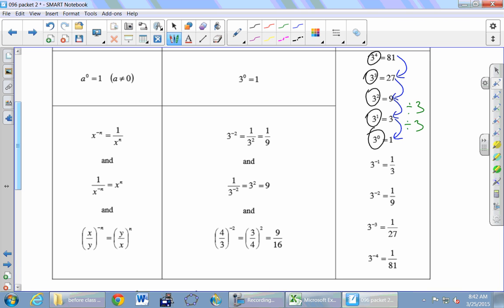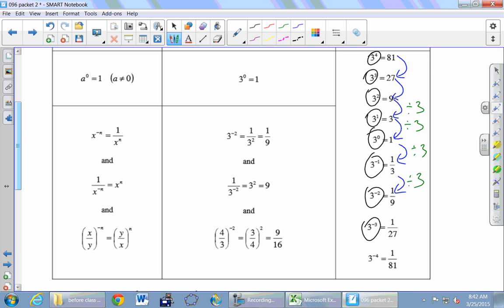It's really tempting to think 3 to the 0 is 0, or what does it even mean to take 0 copies of the number 3? But according to the pattern, we have to define it to be 1. And this pattern continues: 3 to the negative 1, 3 to the negative 2, 3 to the negative 3, right? That's the pattern on the exponents. But if I want to just keep doing this divide by 3 business, then that gives me a way to define negative exponents.